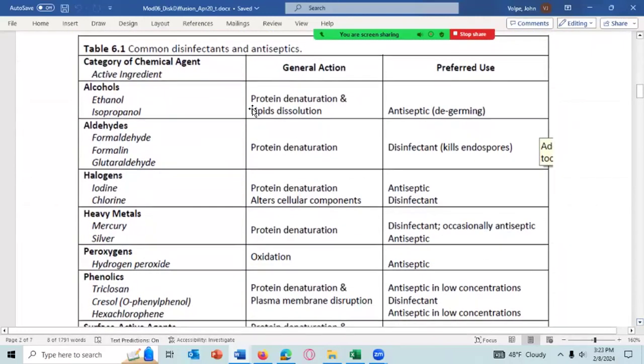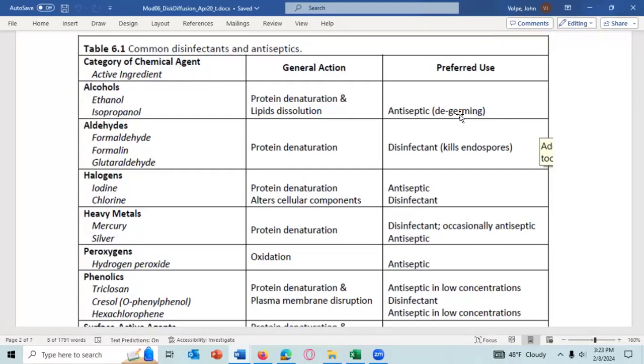All right, here's a table showing you the different chemical agents, like the alcohols. Generally, they're used as an antiseptic, and they're a very weak antiseptic. So most of the time, we call them a degerming agent. Like when we apply an alcohol swab to the skin before they give a needle injection at the site they've swabbed, you don't remove all of the bacteria from the region you swab. All you do is reduce the number of bacteria, reducing it to a low enough number that is fairly safe to give the injection. Okay? And that's why we call it a degerming agent.